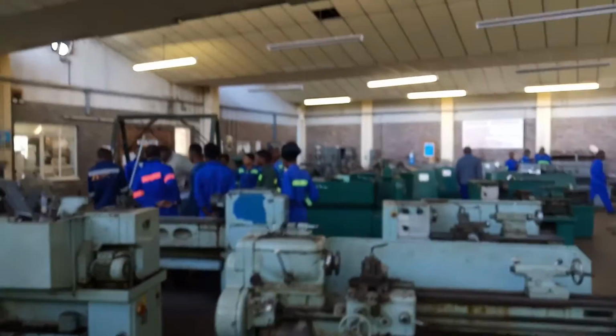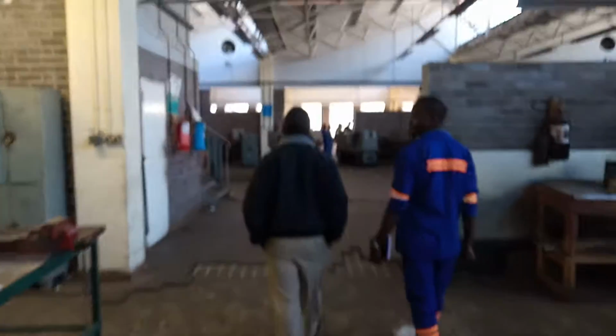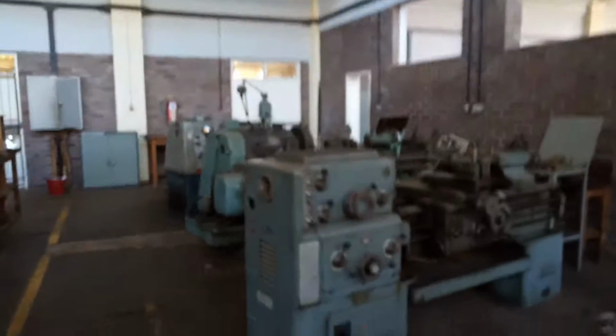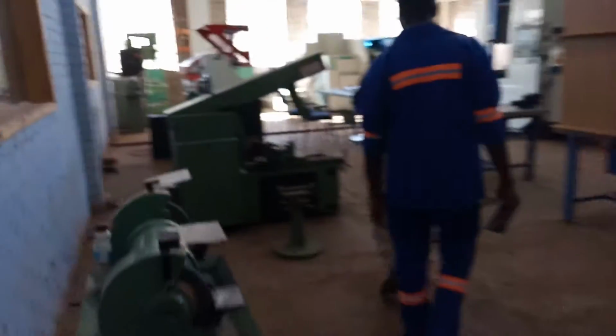This is Bulawayo Poly. It's very big. I'm just turning around. This is the first side of the workshop. And there is Mr. Chinyemba. Then we come back here. Our workshop.